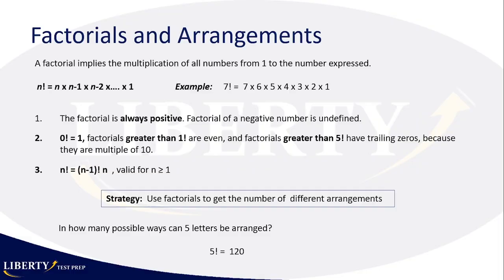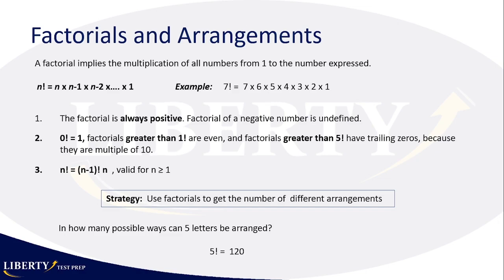Tread lightly. So right now we're going to start with the last chapter for the quantitative course, which is factorials and arrangements, then combinatorics, and then probabilities, okay? It's a chapter that involves all of these theories that are a little difficult, right? These are more advanced theories, but they start off pretty basic and pretty easy.